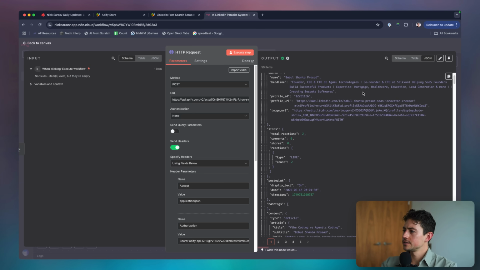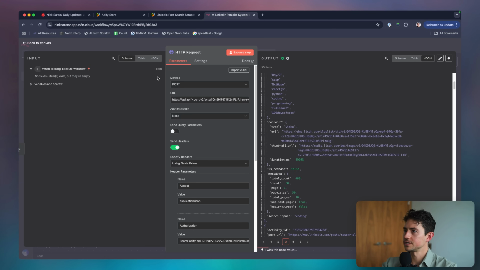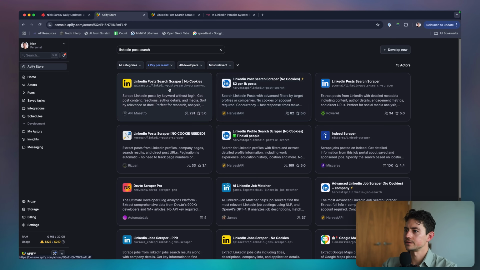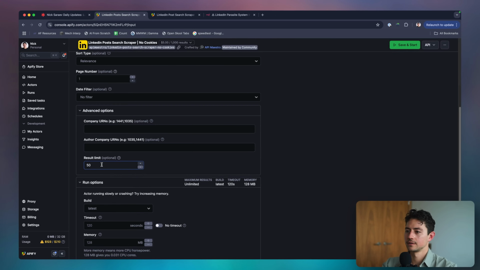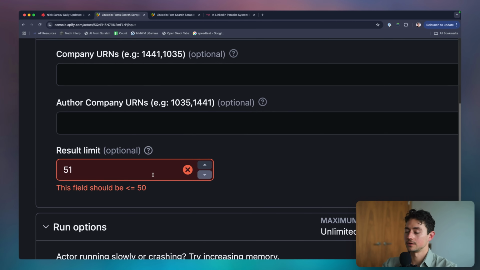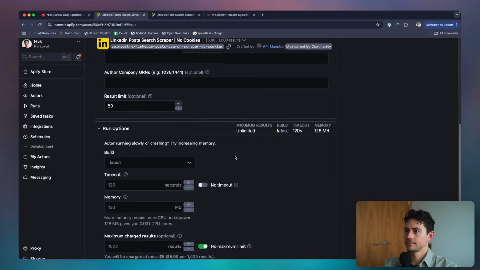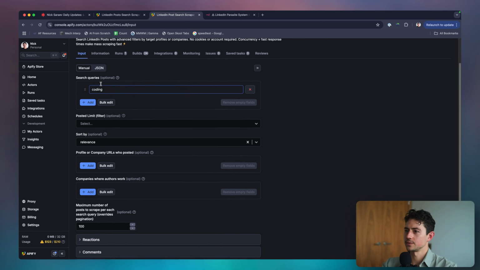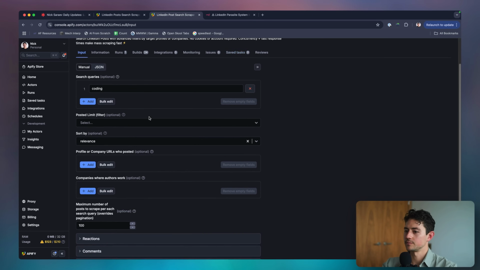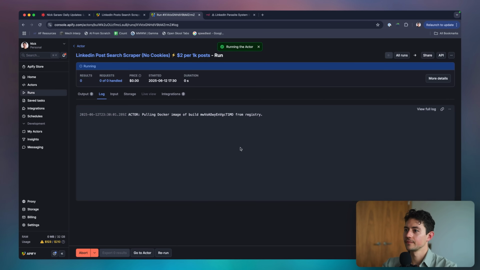So how many did we get? I'm only seeing 50 here. So can we get more than 50? Can we go 51? Oh, can only get 50. Okay. Okay, so this one here looks like we get more than 50. It costs a little bit more, but we can actually set 100 as the search. So why don't I do like 200? Why don't we save and start, see what happens?